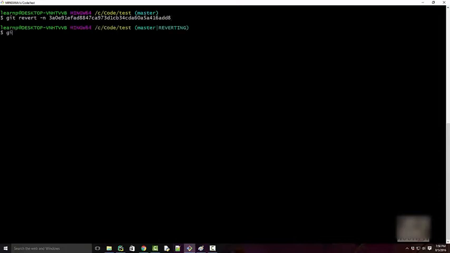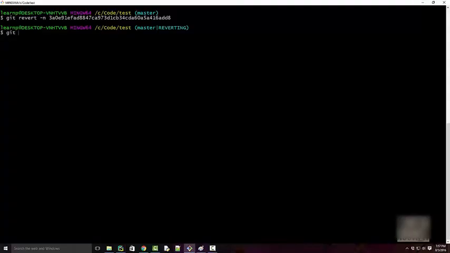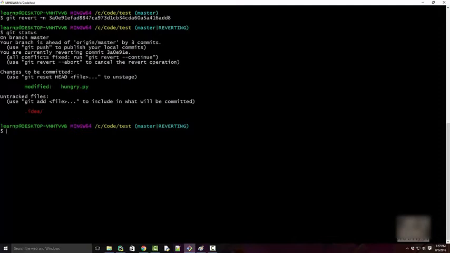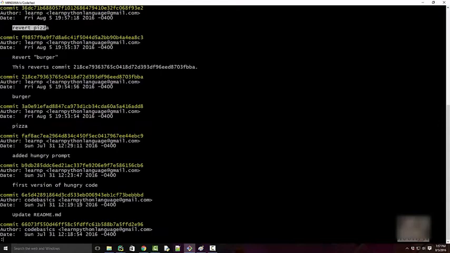When you do this, all right, let me show you here. When you do this, that change, that pizza line is gone. All right, but the change is not committed. So if you do git status, you will see now that file is modified. It is uncommitted. So now you need to explicitly commit it. You can review your change and explicitly commit it and say revert pizza.